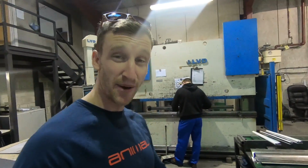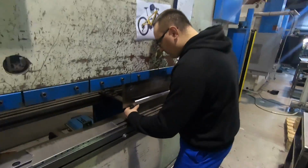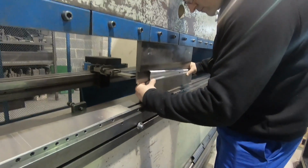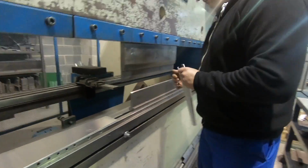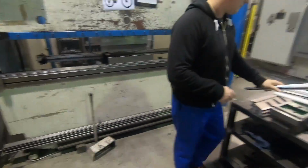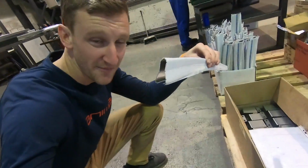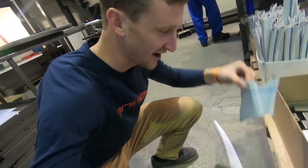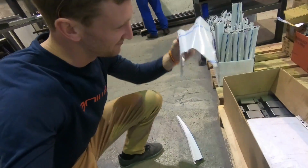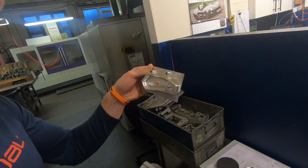So step one is done. We've punched out the metal. Now we're going to fold it. Folded up, there's my chainstay and the front, ready to sharp. Getting there. This is the rear swing arm dropout.